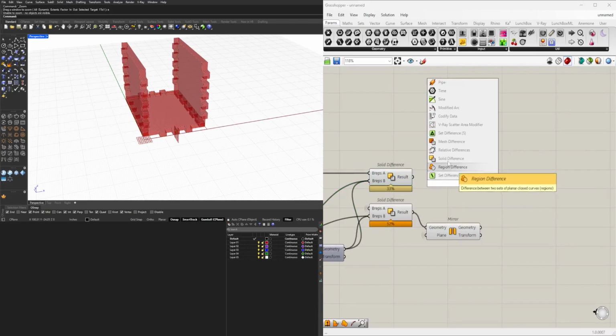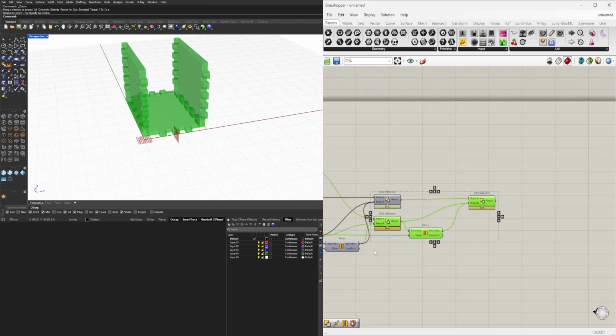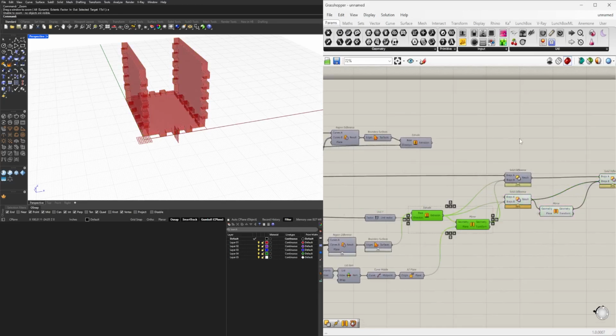All right, let's do it. Subtract, which means solid difference in Grasshopper. This one, which we want to keep, and subtract B. So A minus B. And then minus this other one. Holding down shift, I can add this other input. And now, finally, we have these, the bottom, the sides, and these two sides.